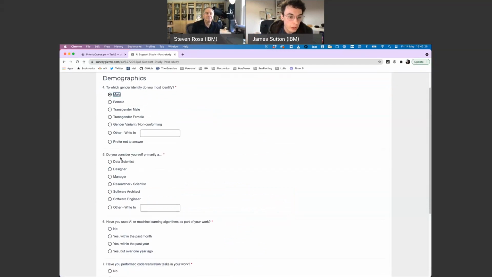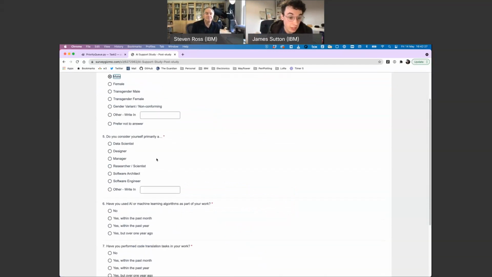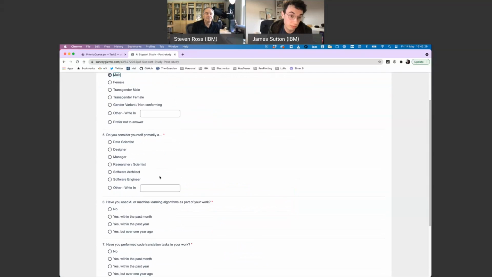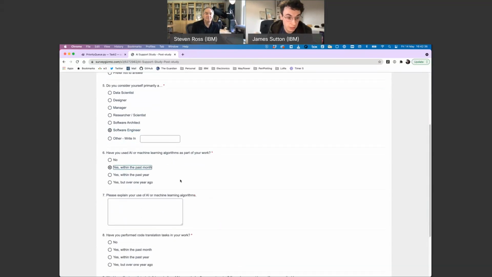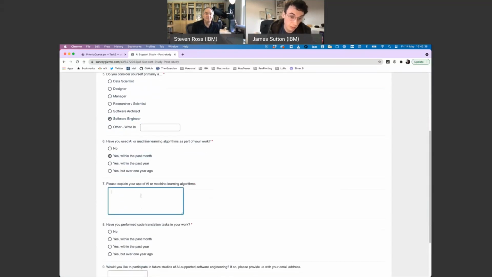Do you consider yourself a software engineer? Have you used AI or machine learning algorithms as part of your work? Yes. Please explain your use of AI or machine learning algorithms. Writing wrappers around image recognition, YOLO v5 or Node-RED.